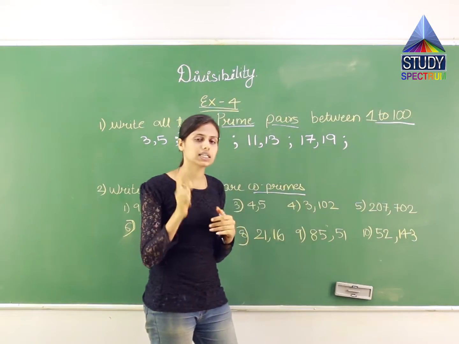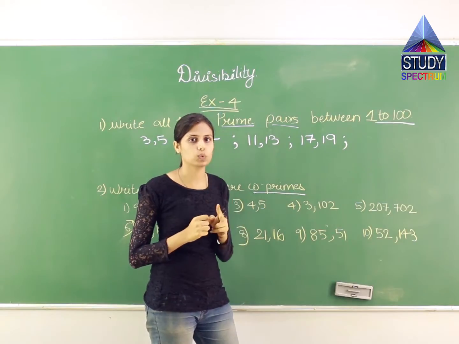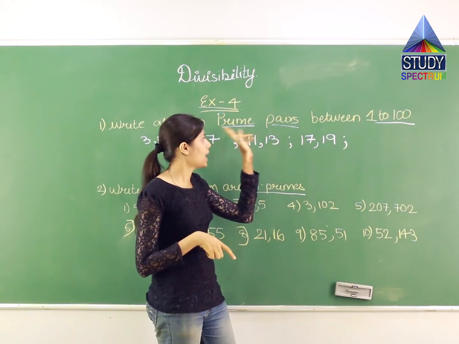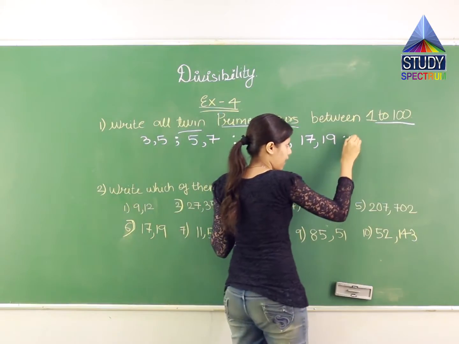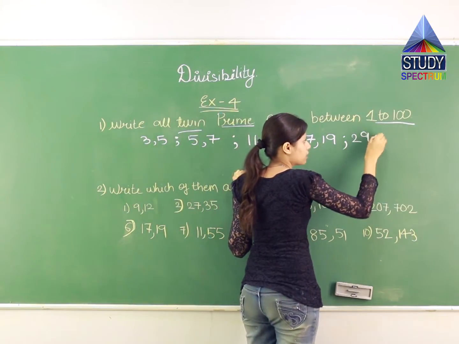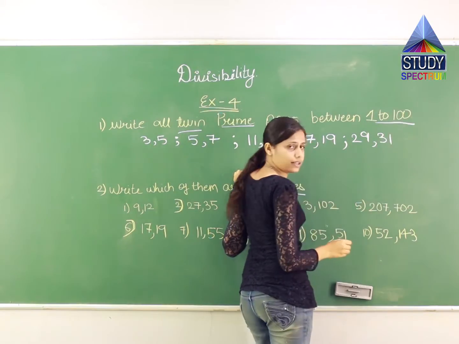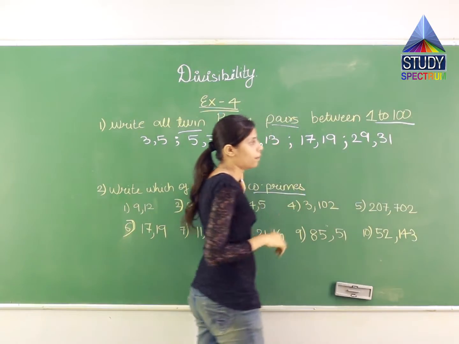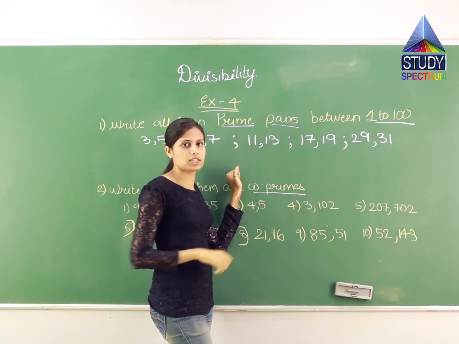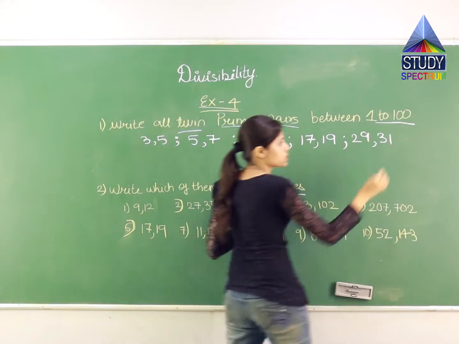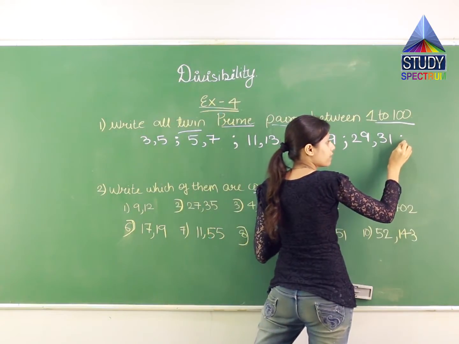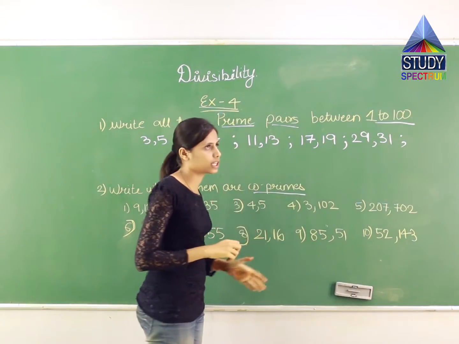What is their difference? 31 minus 29 gives me 2, so they can both form a pair and be called twin prime pairs. So I am writing 29 and 31, right. So both form a group, they form a pair, and it is known as a twin prime pair because the difference is also 2 and they are both prime numbers. Then moving on further, segregating with a comma, after 31, 40 is not possible.